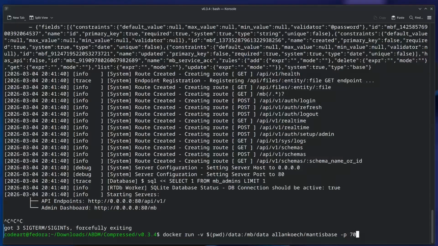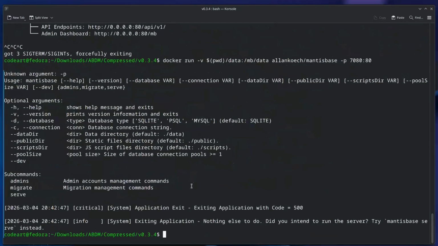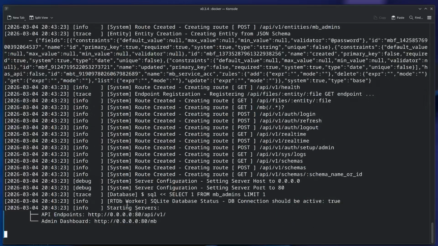Let's just bind a new port. Why do I keep forgetting? This should be done before here. So let's bind the port to 7080 just to show you that this is different from what we had done previously using a local binary. That should run.